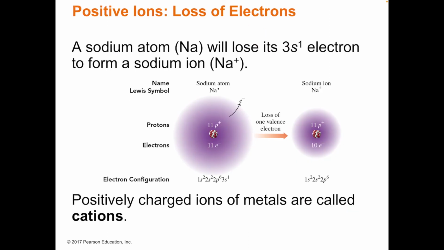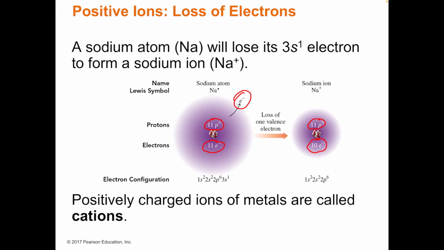So here's a cation. We have a sodium atom. A sodium atom will have 11 protons and it will have 11 electrons because when it's neutral, our electrons and our protons are always equal. Now sodium, to form an ion, will lose an electron. And when sodium loses an electron, it becomes Na+. So now it is a cation, right? It has more protons than it has electrons. It has 11 protons, and now since it's lost one, it only has 10 electrons. So now it becomes Na+, which we call sodium.